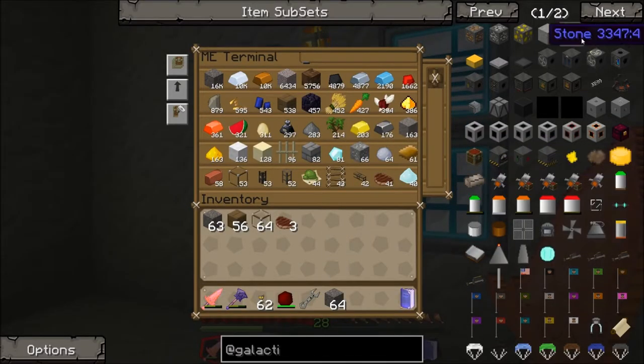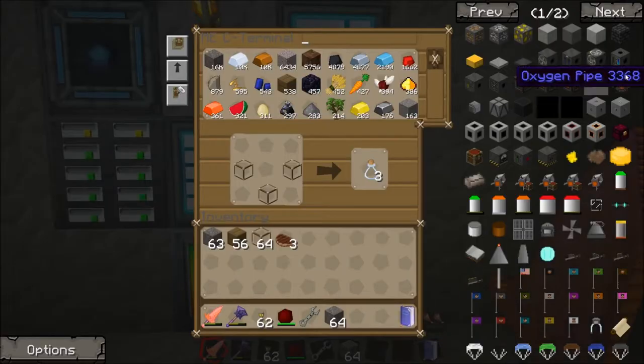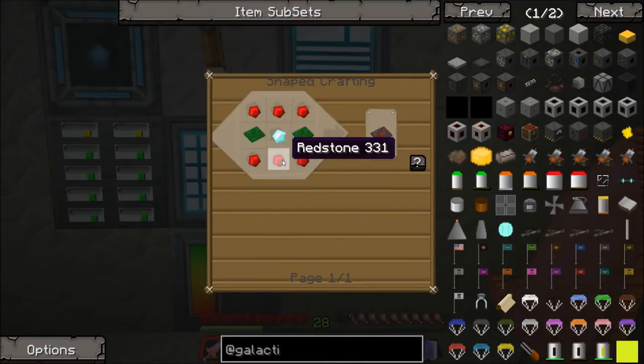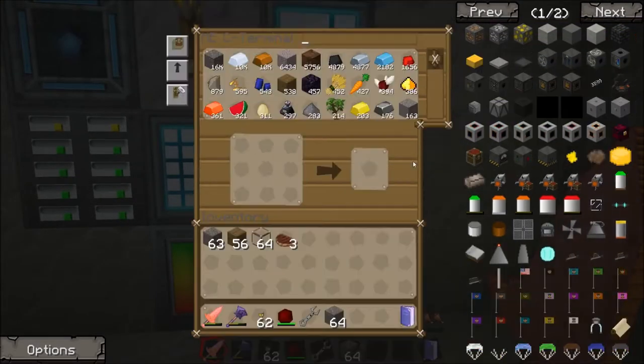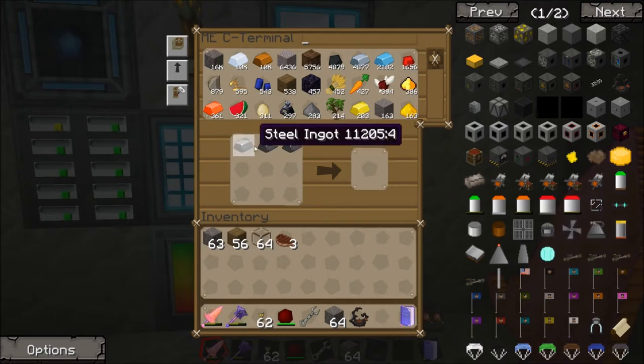So we're going to need a NASA workbench for this, and the NASA workbench is quite a few things. So what do we need? We're going to need an advanced circuit. Okay, let's see. NASA workbench, steel plates. We're going to need four of those. And then we're going to need the NASA workbench. There we go. Joe, NASA workbench.